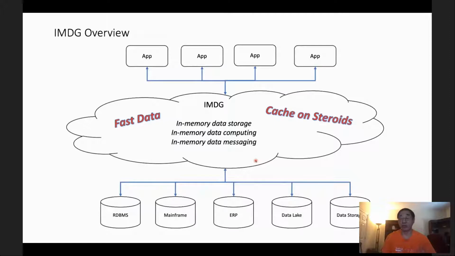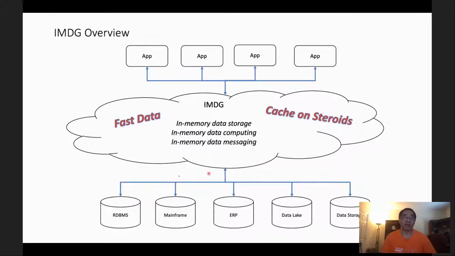And this is all done in memory, so it is very fast. We call it fast data. And you can also think of it as cache and storage. It's a cloud that holds as much data as you want in memory, and you can access data remotely from various different applications, as you can see in this diagram.